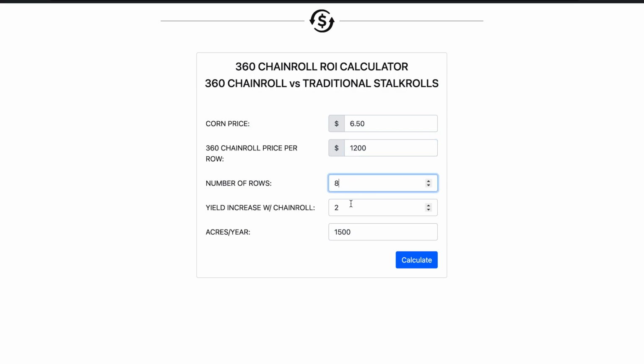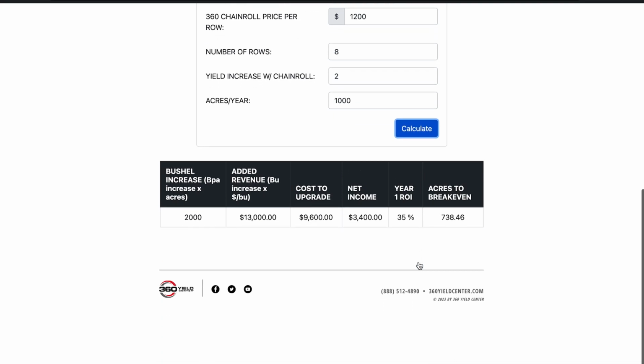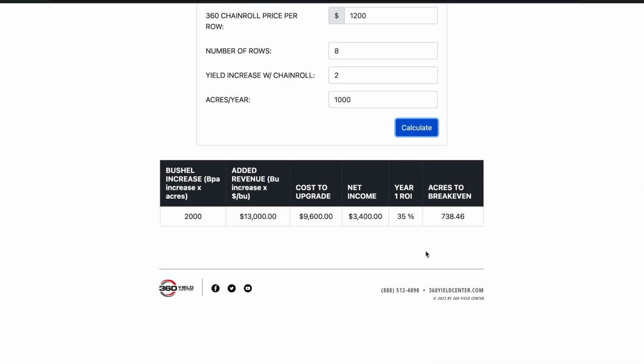We can put in the number of rows, we'll leave that at 8, and then the yield increase with chain roll. What we've been seeing through a lot of different trials and a lot of different tests is 2 bushels per acre. And then we have acres per year. Let's put that at 1,000 acres. Then we click on calculate. So you can see with that 1,000 acres at 2 bushel increase, we're going to get 2,000 extra bushels of corn. Added revenue, 2,000 times that $6.50 per bushel comes to $13,000.